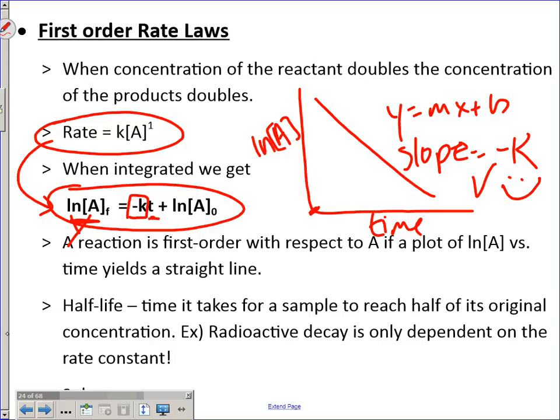Okay, so what we need to do now is think about, if I have this information, great, I have the integrated rate law for the first order. How do I figure out the half-life of something? Well, what's the definition of half-life? Who remembers that from back in the day? Yeah. The amount of time it takes for half of it to decay. Okay, so if I was looking at my data or my graph here, the amount of time it takes for half of my initial reactant to decay, right?